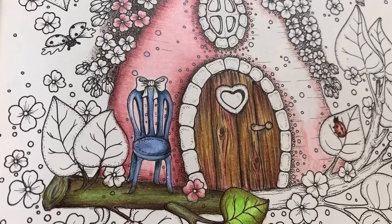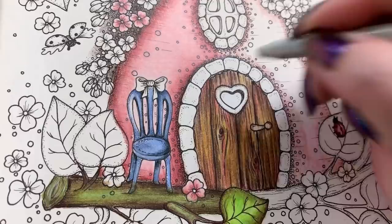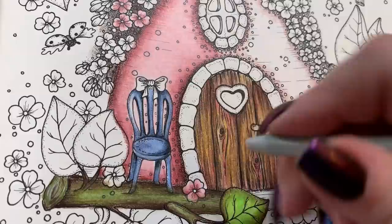You want to keep this clean if you're going to mix into colors that aren't on the book. Like I wouldn't go right into brown and go right into this light pink. You'd want to make sure it's clean first.